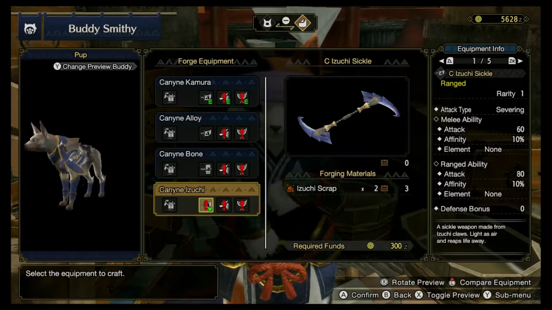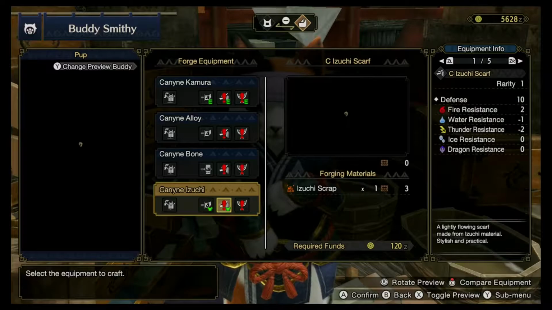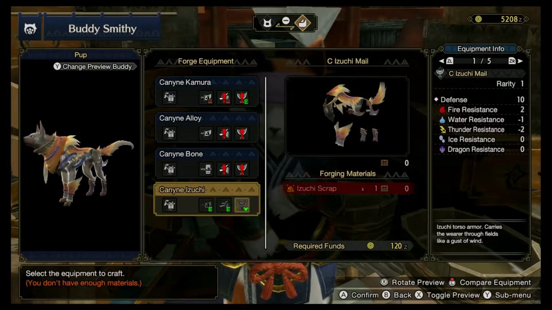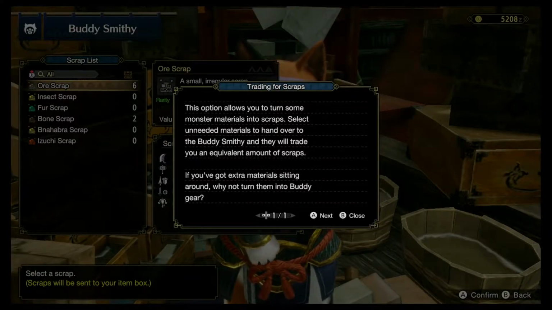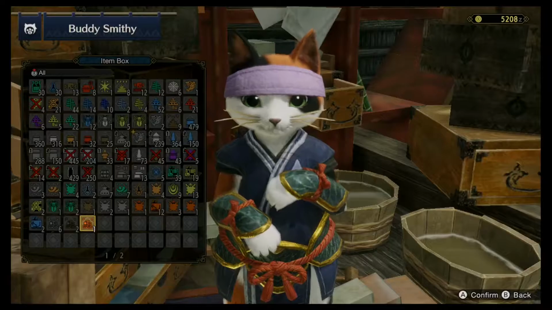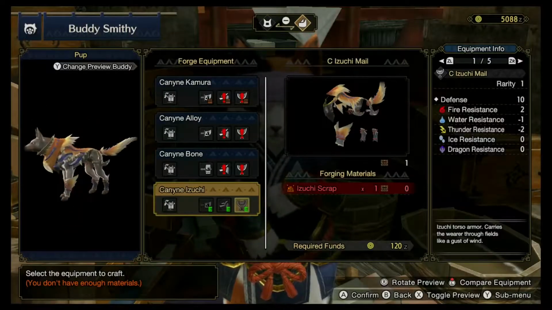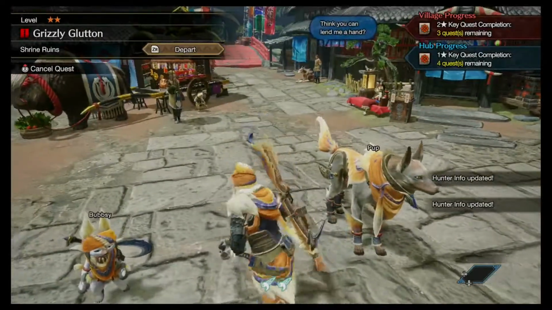What do we say? What changed? Wait, what? Oh, okay, cool. Let's just throw that. Oh, no! Ah, okay, fine. Trade scraps. Option, you can turn some monster material into scrap. Okay. Cool. I got a bunch of those. I'll do one. Cool. And now can I? Yes, I can. There you go, buddy. So we're good against fire, bad against water, bad against lightning. Nice. Well, aren't we just a little party of buddies?